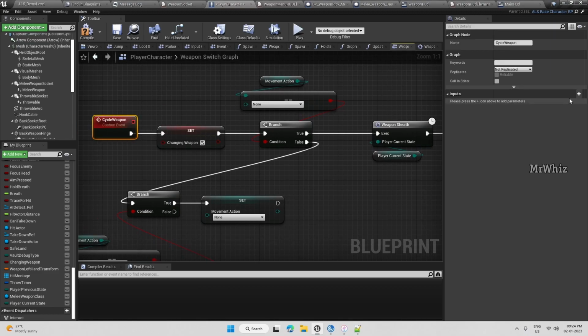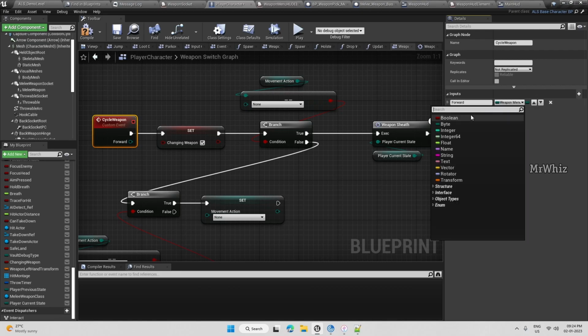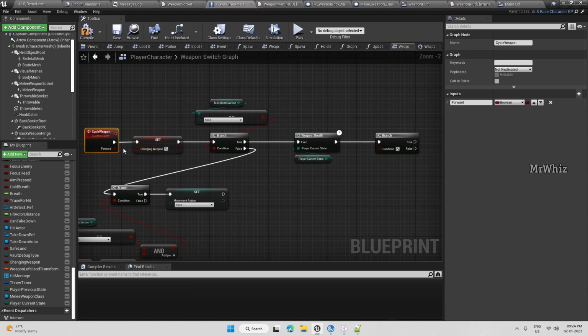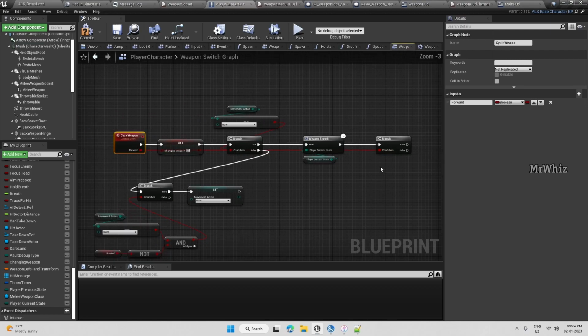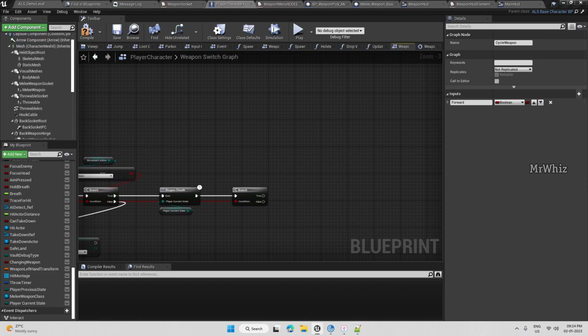Here in cycle, we have to handle both forward cycle and reverse cycle. So add a variable forward, let this be boolean, and connect this here. So we'll handle each type, when you scroll the mouse button forward, and similarly when you scroll backward.